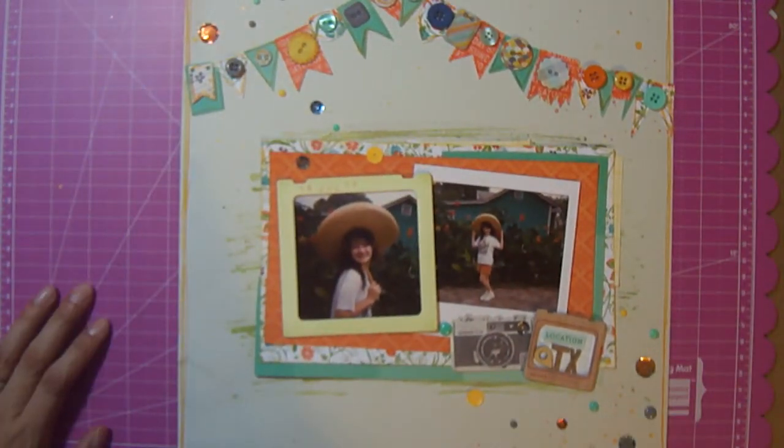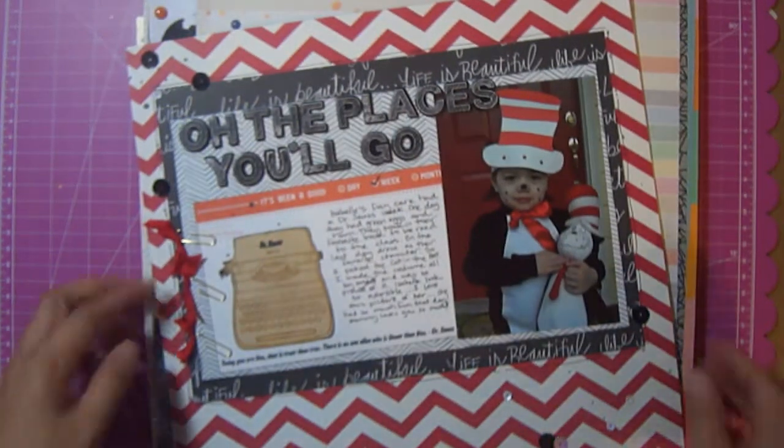Those are my layouts, and I just wanted to share those with you and say thanks to Lisa for a fun challenge. And I definitely would like to do a challenge like this again next month.